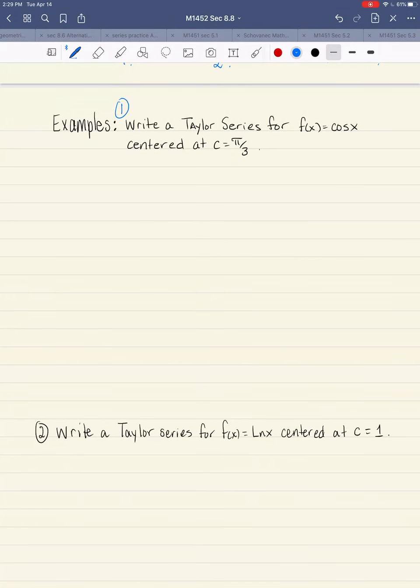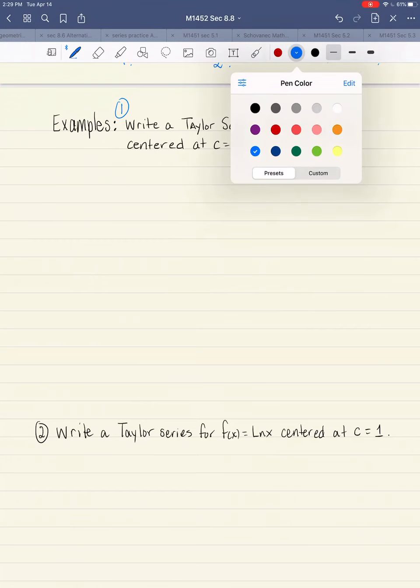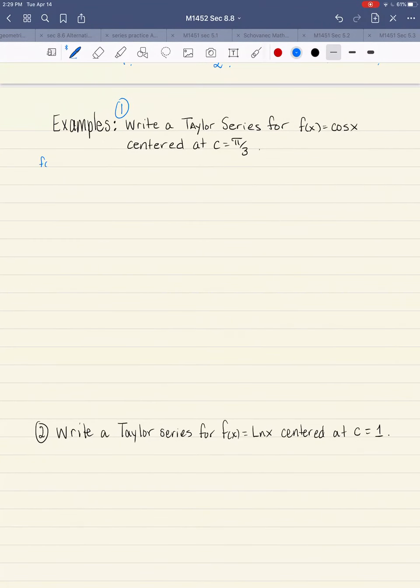All right, so I'm going to show you an example of how we can build a Taylor series for the cosine of x. So let's take 3, 4, 5 derivatives of the cosine of x. All right, so we need f of x is the cosine of x. F prime is minus the sine of x. F double prime gives us minus the cosine of x. F triple prime takes us back to the positive sine of x. And then the fourth derivative gives us the cosine of x. And then we just recycle through the same values over and over and over.